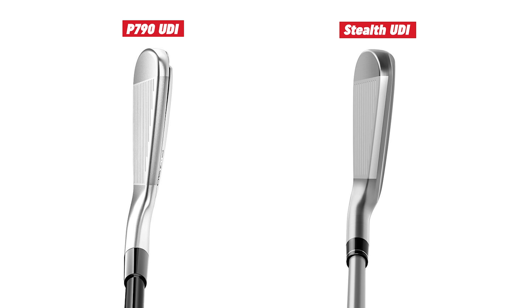So today we have 8 models here, Thomas, from a variety of brands. We've got some really good ones here, and I think it's important to note that they're a little bit different in loft. We have a range from about 18 to about 21 degrees here. The majority of them are the three hybrid or three utilities. For TaylorMade, we only have the two; the UDI is only available in a two. So those ones are just going to have a little less loft, but I will swing the same speed. We'll compare the numbers. I would anticipate a little hotter ball speed with less loft on those clubs and maybe go a little bit further. It'll be interesting to see.